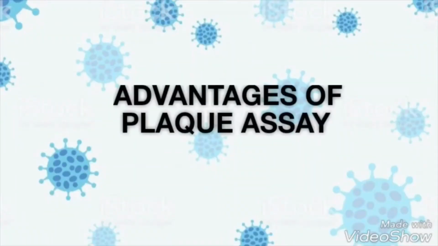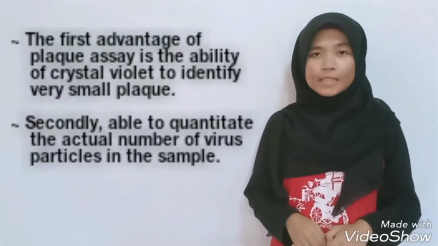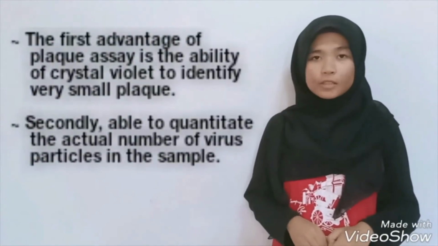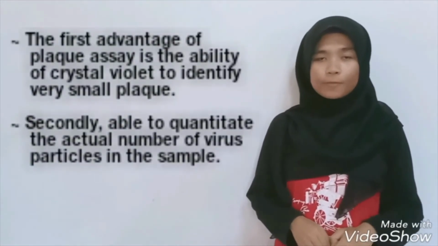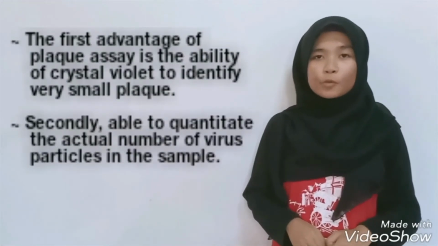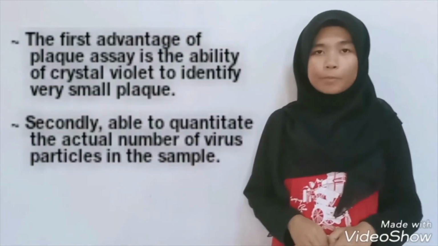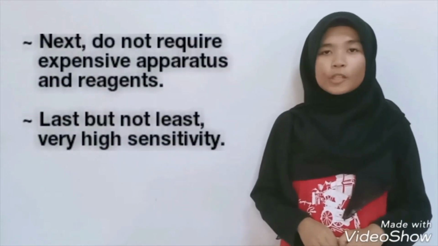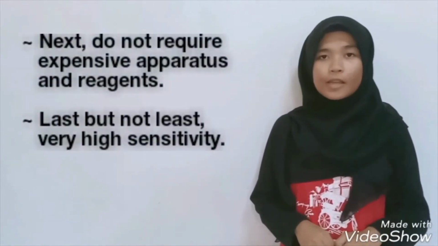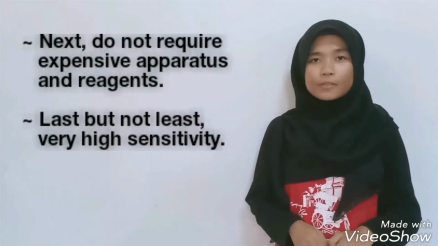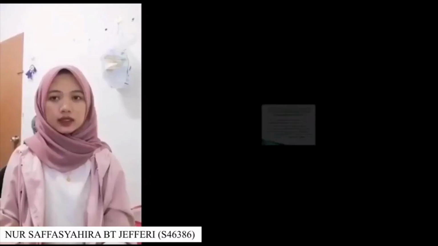So, what are the advantages of plaque assay? The first advantage is the ability of crystal violet to identify very small plaques. Secondly, it is able to quantitate the actual number of virus particles in the sample. Next, it does not require expensive apparatus and reagents. Last but not least, it has very high sensitivity.